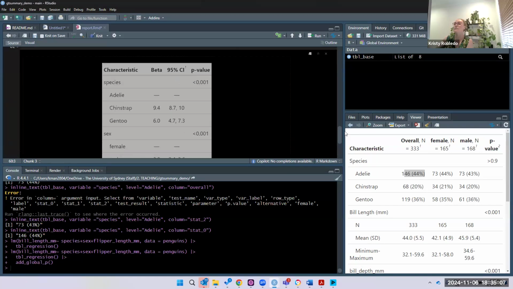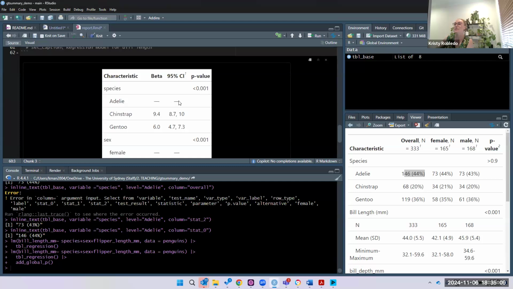Okay, so you can immediately see what your reference is. It's a beta coefficient because we're doing an LM model. If we were doing a logistic regression or something else, logistic regression would be odds ratio, of course. Binary regression will be relative risk, etc. So it's smart. It already kind of knows this stuff, and it gives you all of this quite easily. And then it plays with inline summary as well, which is really cool.